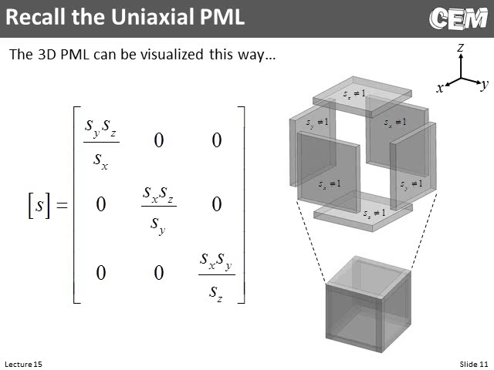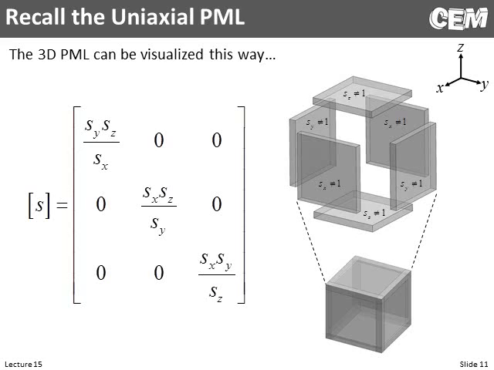So for finite difference frequency domain, we introduced this uniaxial PML. So for consistency, we'll stick with that. But I will mention, really state-of-the-art in finite difference time domain right now are what they call convolutional PMLs, which is really what we discussed as the stretch coordinate PML just in the time domain. And there's convolutions involved in that. And it's very efficient and works very well. We're going to do ours a little bit different in order to stay consistent with what we learned in finite difference frequency domain.